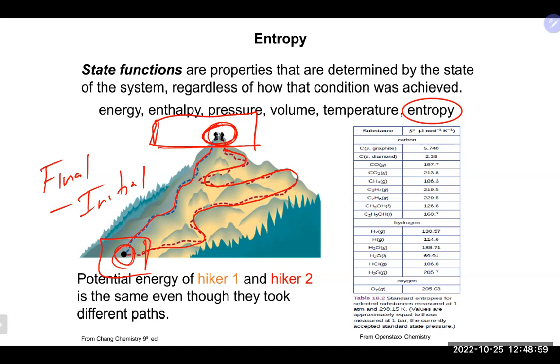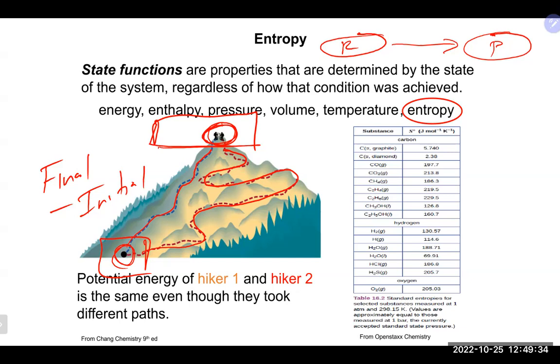It is a state function, which is why, when you dealt with enthalpy, you did Hess's law, which is everybody's favorite, right? Take a whole bunch of individual reactions, add them together, and you get the overall reaction. And you just add up all the energy, right? Final minus initial. When we think about a chemical reaction, our final state is our products, and our initial state is our reactants. That is why a lot of times you take products minus reactants, because products is final state, reactants is initial state.